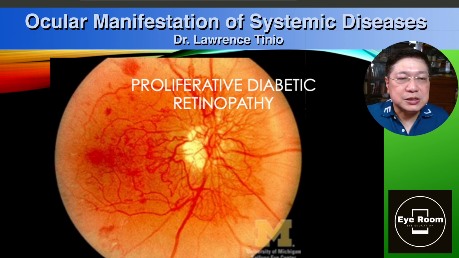This is what you usually see. This is a proliferative type of diabetic retinopathy. This is actually one of the late stages of diabetic retinopathy. You can see all those small blood vessels in the background. Those small blood vessels, especially the tiny blood vessels that you're seeing, are abnormal. They should not be there. Those are neovascularization, and this patient is showing a very prominent sign of NVE or neovascularization elsewhere.